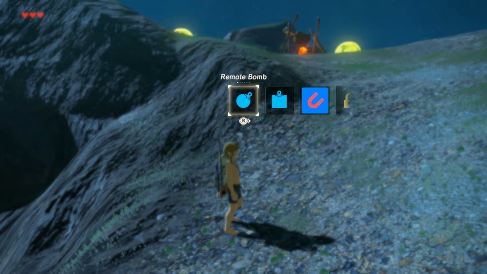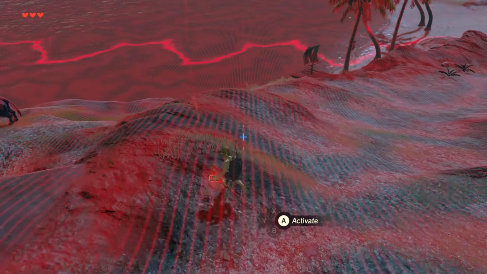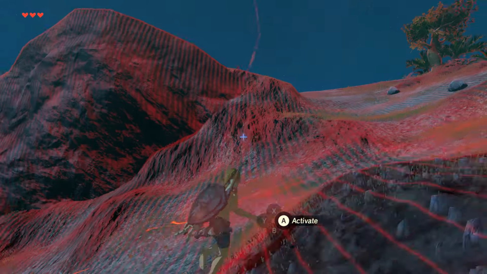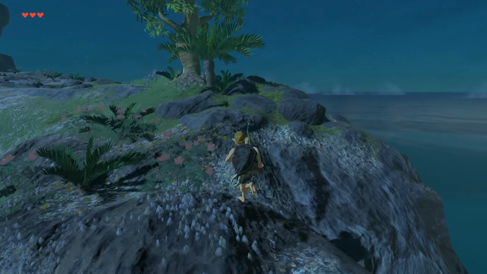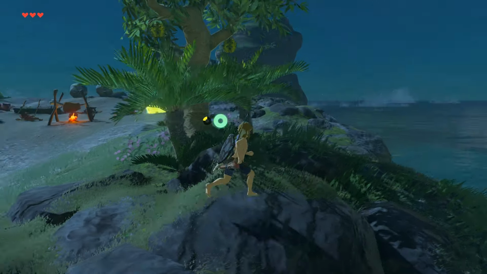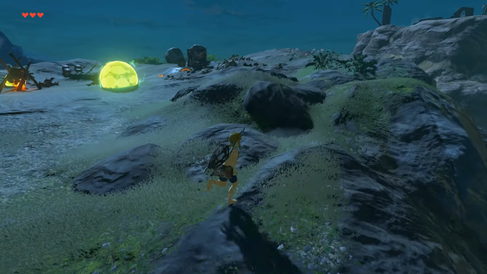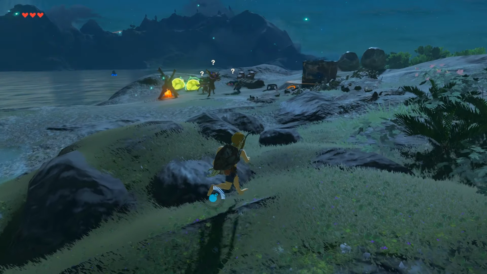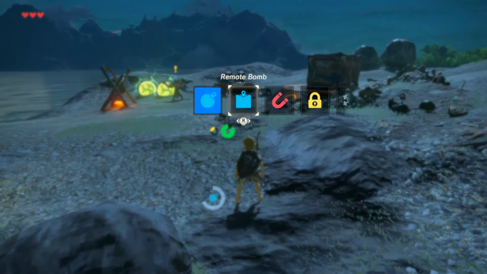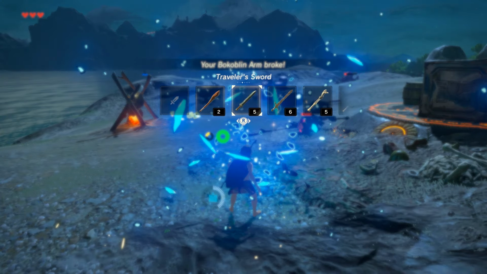Okay. I think... is there anything metallic that's nearby? Metallic things can be pretty useful. Could try to use a bomb. But I'm thinking, I'll go around here. Oh, he sees me. Okay.